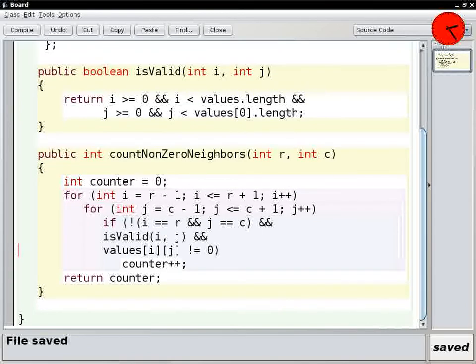So now I only have 3 tests. I say if they're not the same, and if ij is valid, and if it's non-zero. And that's pretty nice.